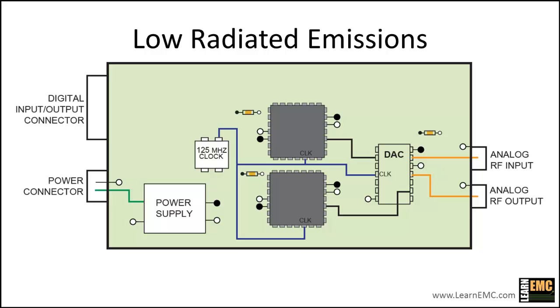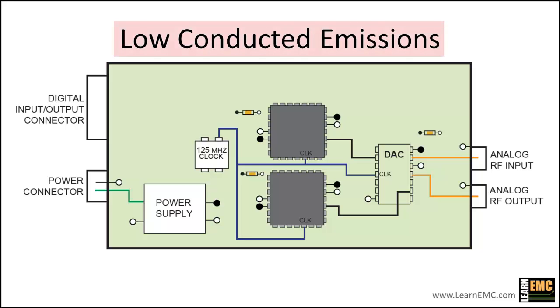Now let's talk about conducted emissions. Conducted emissions travel off the board on the I/O lines. We can minimize conducted emissions by minimizing coupling to the I/O lines and by filtering the I/O traces. We can reduce coupling to the analog I/O lines by shortening the traces and by preventing digital return currents from flowing on the ground plane under the traces. We discussed both of these steps earlier in terms of radiated emissions, so we don't need to make any additional changes to reduce coupling to the analog I/O lines.